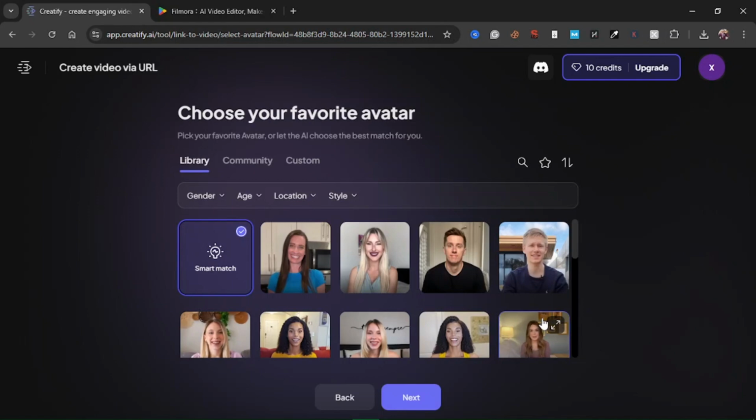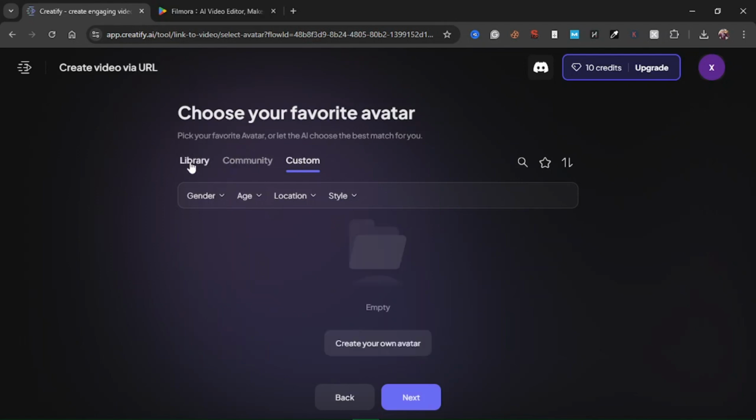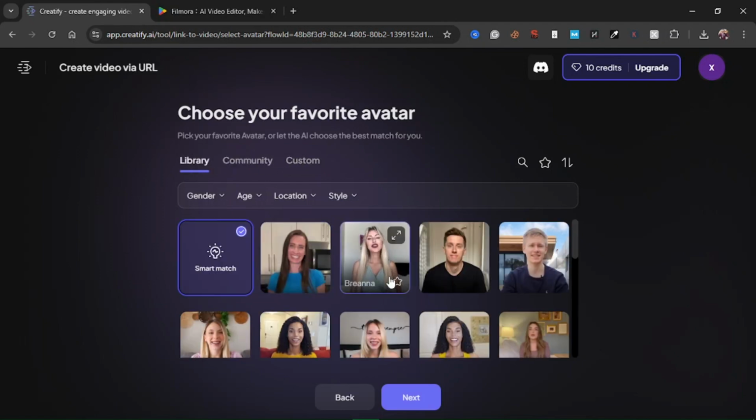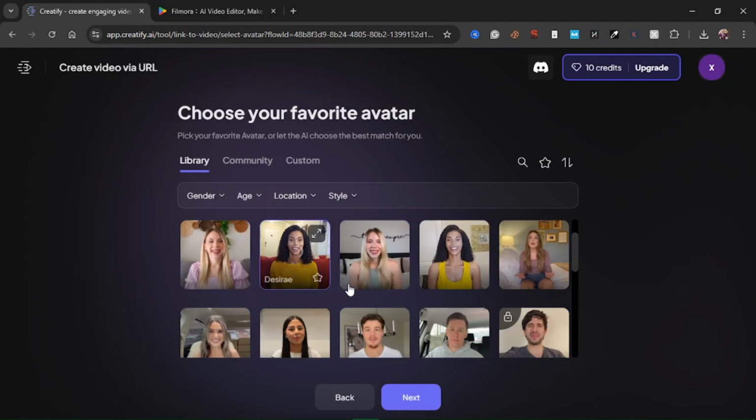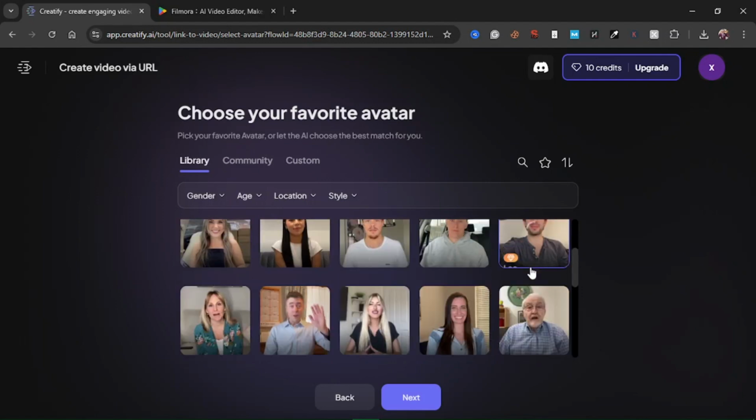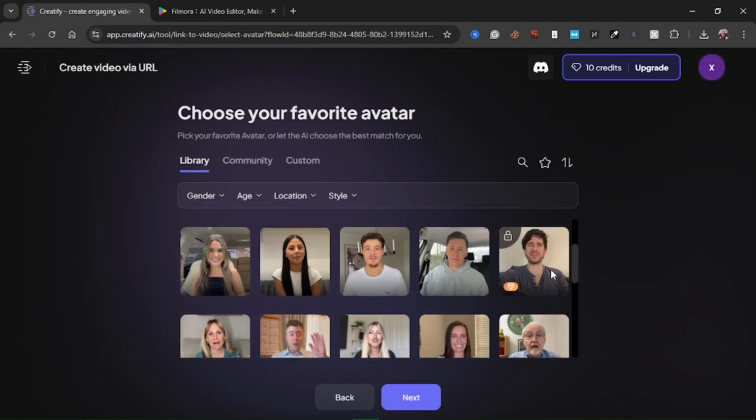Now this is a phase where you choose the actor. For a free account, you can't put a custom avatar, because even within the avatars available, there are some that can be used for free, while there are others that are locked, and you need the premium account to access them.